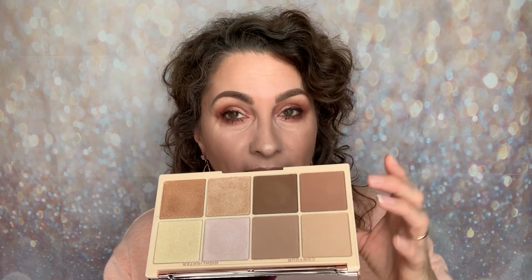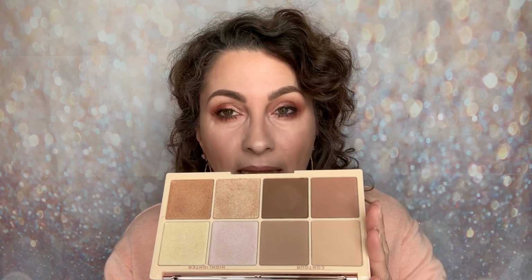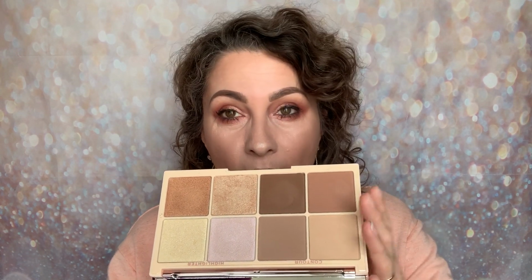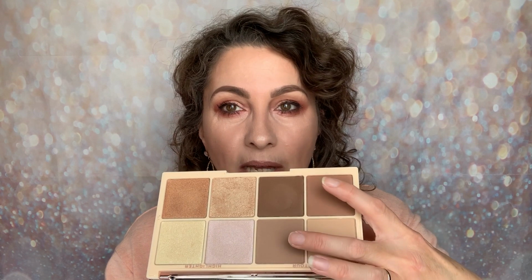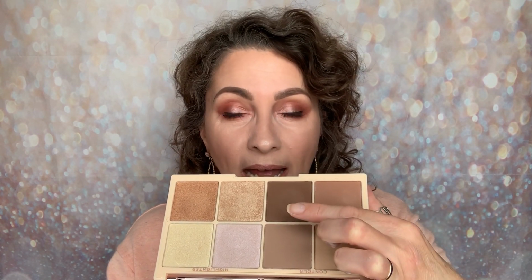So I really like the fact that, again, I can use a number of these, but if you can't use these shades, then you can use them for eyeshadows, or, you know, I'm sure there is a shade in there for you. But whatever I can't use, I can use as an eyeshadow. But you saw that I used these two shades here, and I could possibly use that as a transition, and that one as a deeper crease colour. So none of those are going to go to waste.